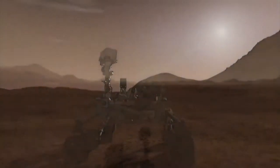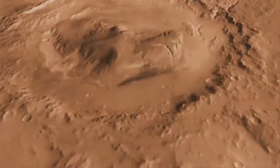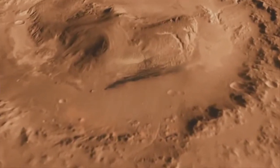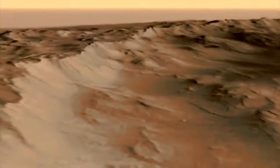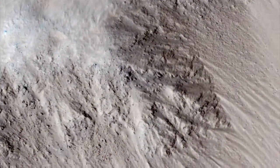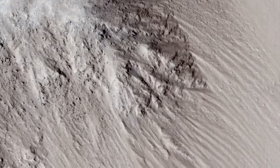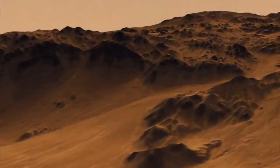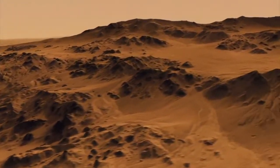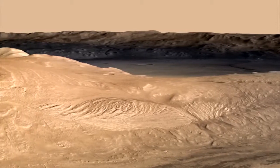she will give us our first close-up of Gale Crater, an impact crater 96 miles wide with a 3-mile-high mountain at its center. The crater's rock layers were laid down and then eroded, showing us a cross-section of Mars history. Liquid water was necessary to form the geology we've seen from orbit, and that makes Gale Crater a great place to look for evidence of places that could have once harbored life.